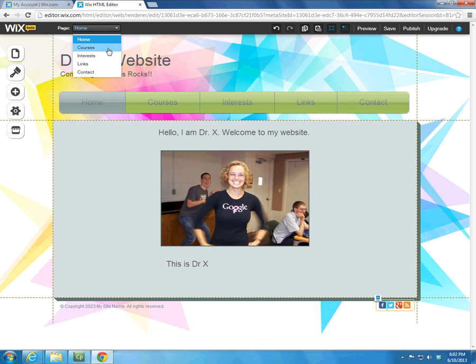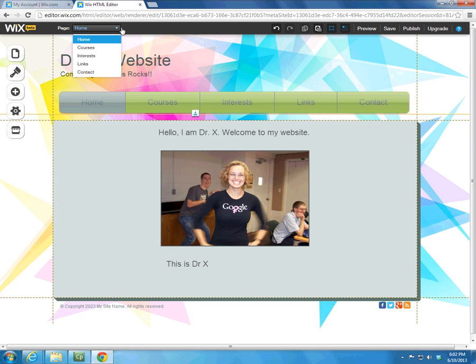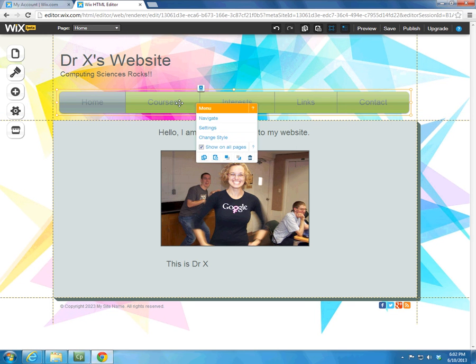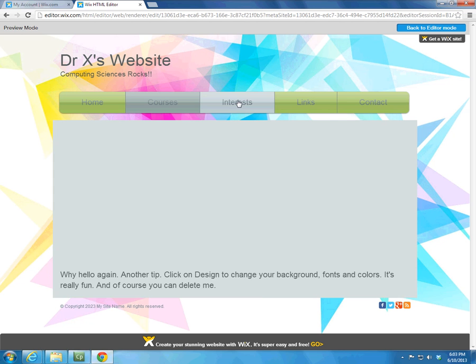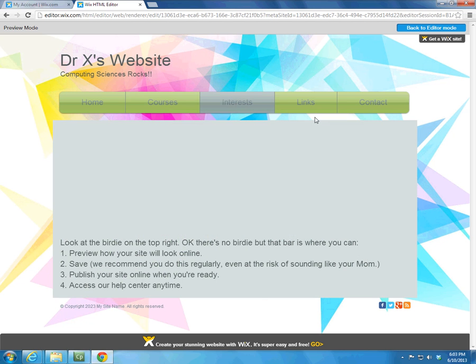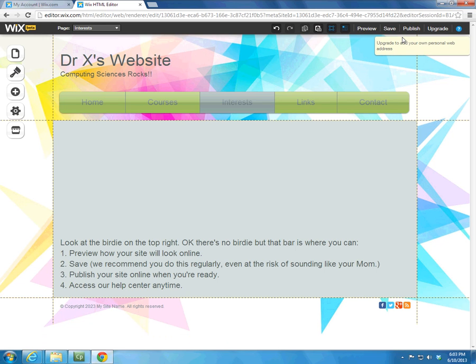Now, we also discussed that if we click around the menu, we cannot get to a different page. This is not a page to navigate, this is a page to edit. We can preview the page, and then we are able to click on different parts of the page and review what's happening. And this is the preview mode. Getting back to editor mode, we can look at the different parts of our page.